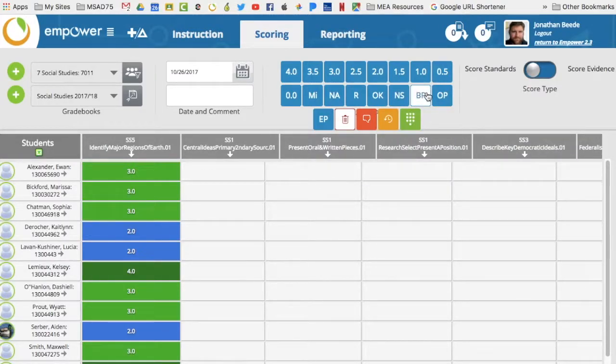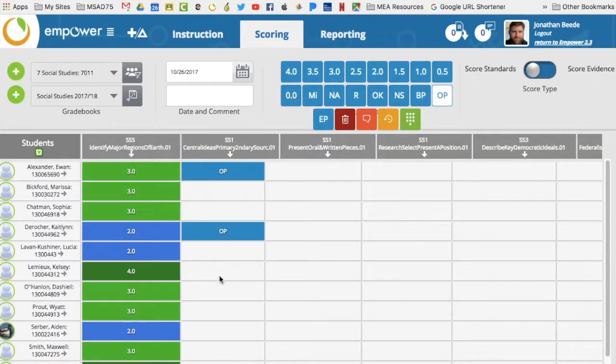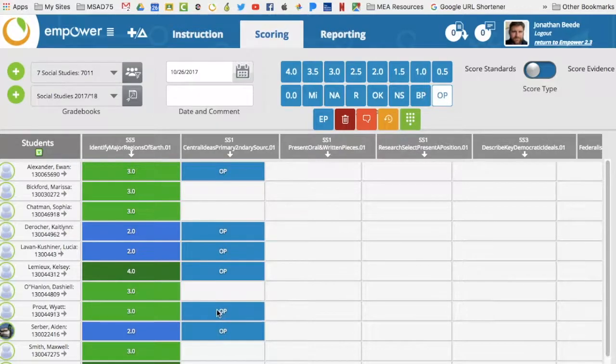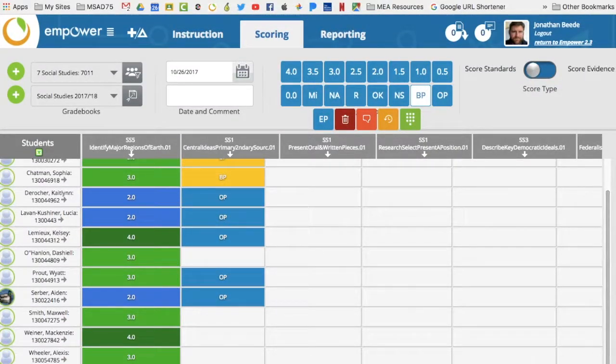So what I would do is click on pace, and then click on those students that are currently on pace. Basically, they're where I expect them to be for that particular grade level learning goal. For those that are behind pace, I'm going to click BP and then click on the cells for those students.